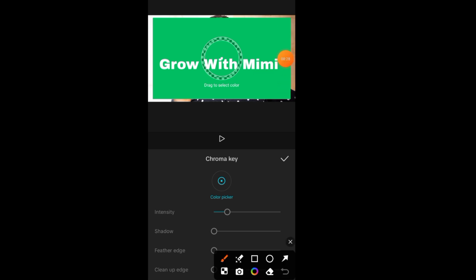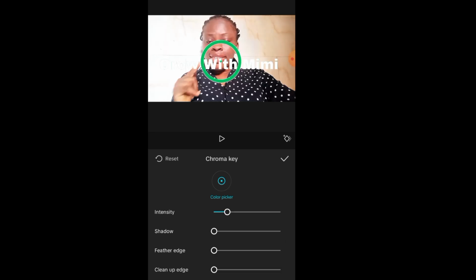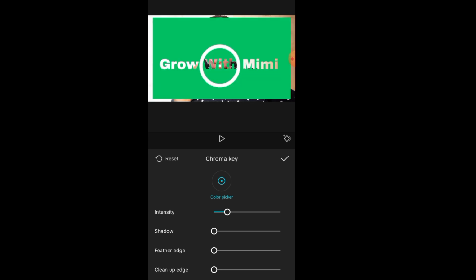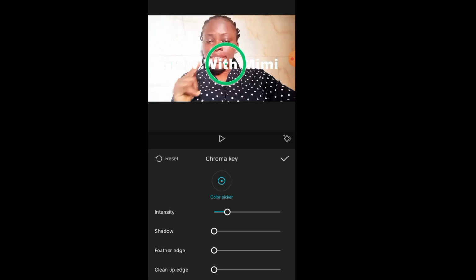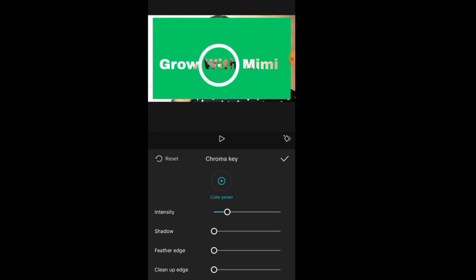Now this is what we are going to use for this. So you need to be very, very attentive. At this point, I'll go ahead and hold this circle. You understand? I'll be using this circle to control it the way I want it. Now I've used my finger. See, you understand? At this point, I don't like the way it is, because I can still see some green aspects of it. So I'll control it again, like this.